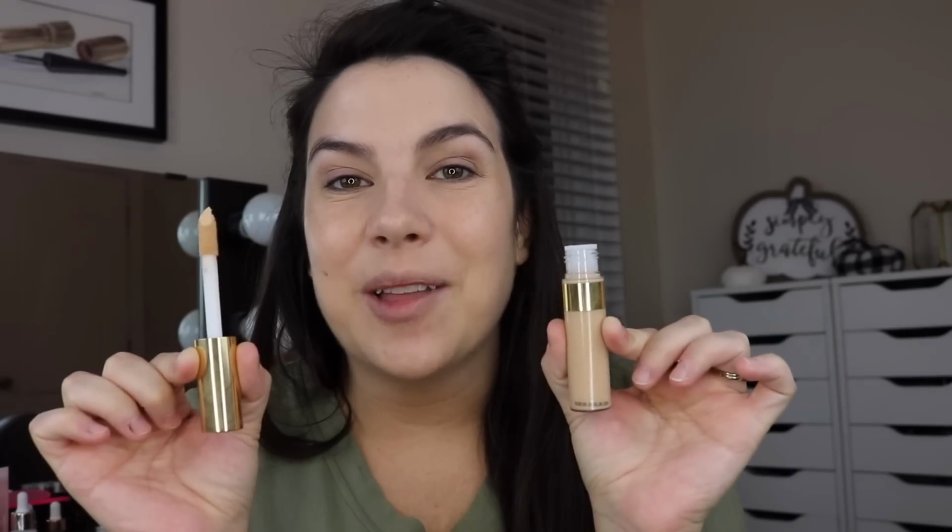It seems like Estee Lauder's following the jumbo-sized applicator trend, right? It started with Shape Tape, and so many other brands have done it, and I know their regular Double Wear Concealer was just a normal-sized doe foot, and now this one, the Radiant, has the bigger doe foot. Okay, so I'm just gonna dab a little bit in my innermost corner, maybe a little down here, and some out here as well.